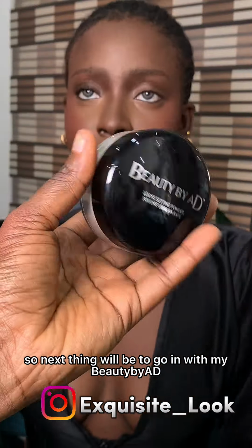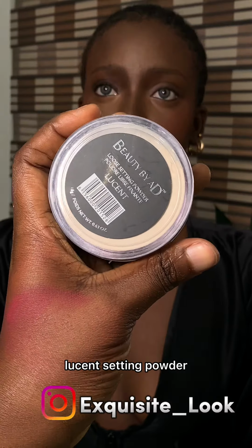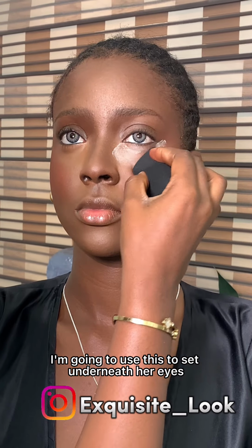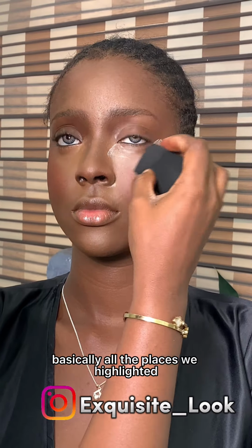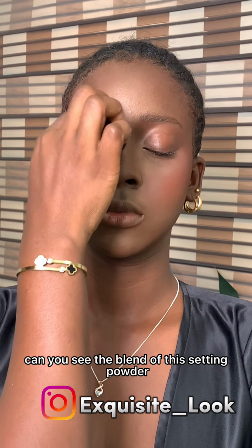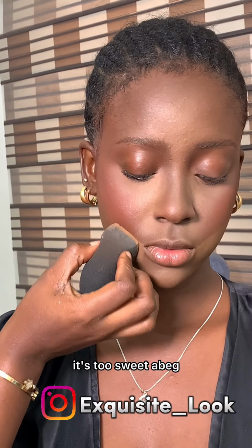So next thing would be to go in with my Beautybyad Lucent Setting Powder. I'm going to use this to set underneath our eyes, basically all the places we highlighted. And this thing blends so smooth. Guys, can you see the blend of this setting powder? It's too sweet, I beg.